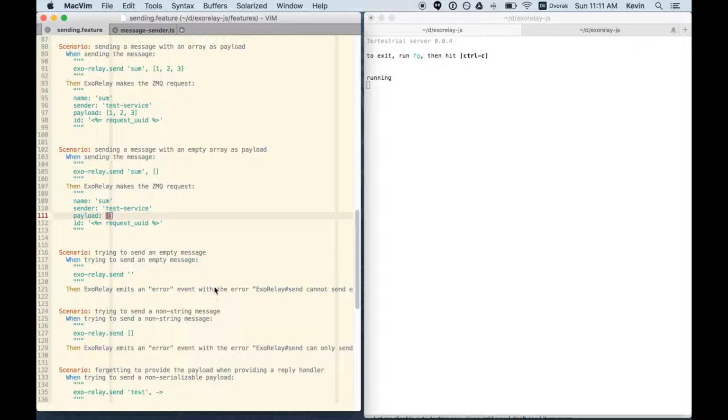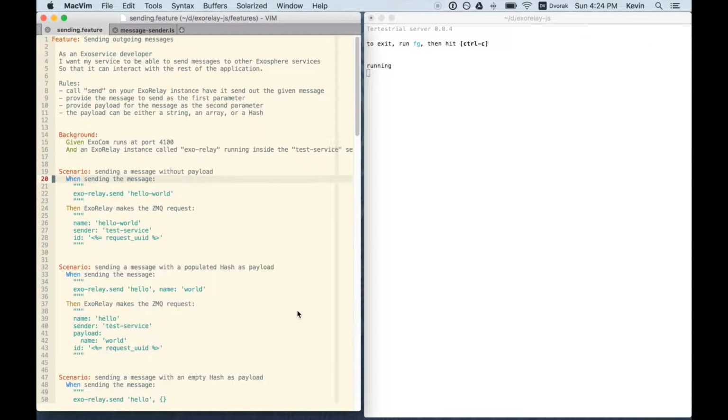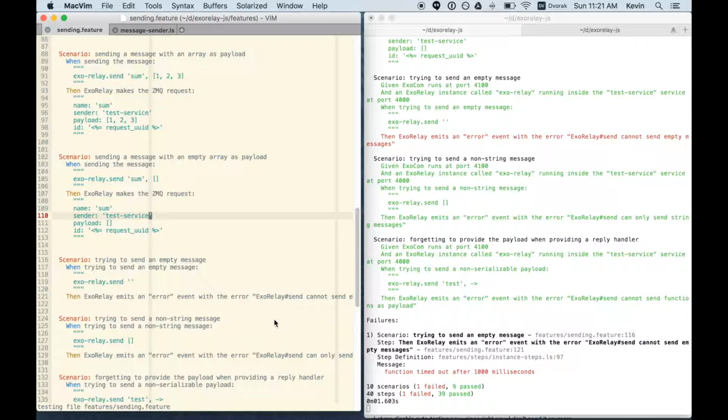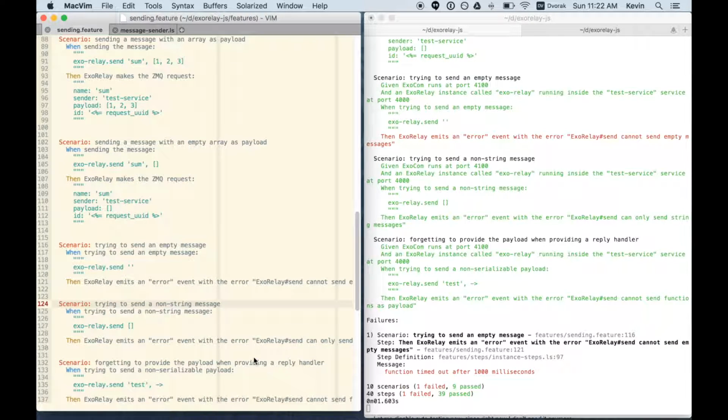I think the broken test is somewhere in this file here. To verify this, I hit the hotkey that I have set up in my editor to run this test via Tertestrial. As you can see, I didn't have to switch over to the terminal, run the test command there, and then switch back to my editor. I'm simply pressing a hotkey in my text editor, and the tests are running in the terminal.